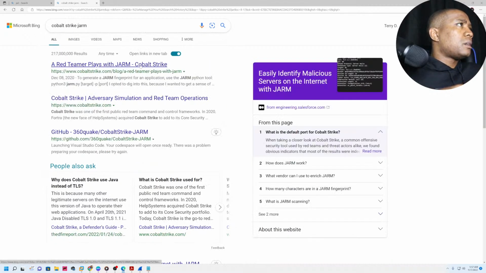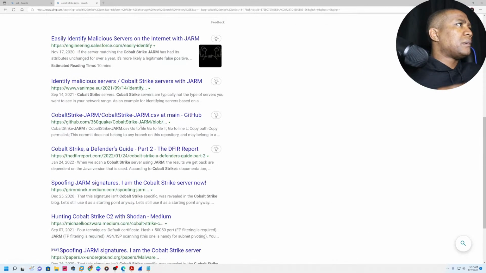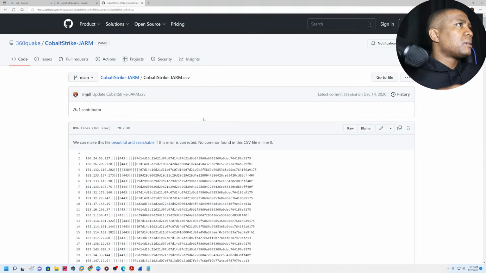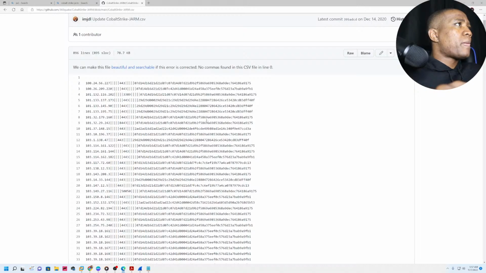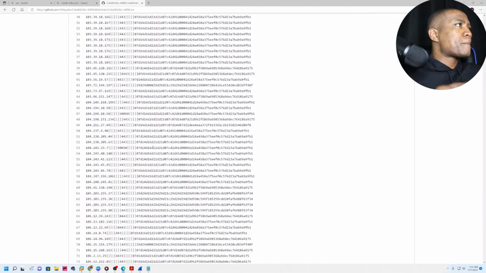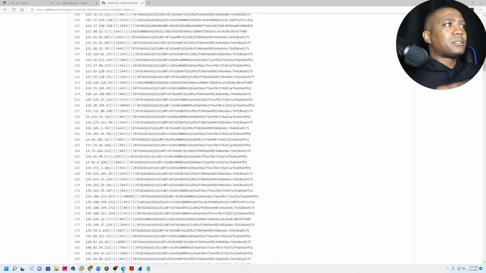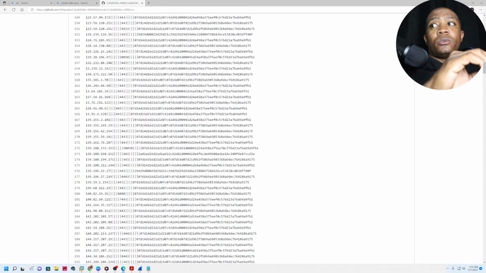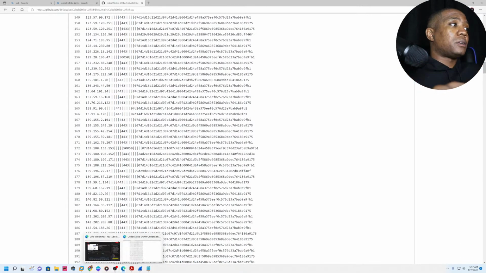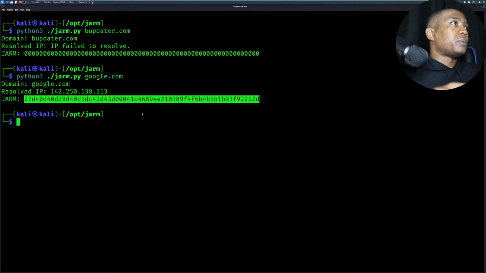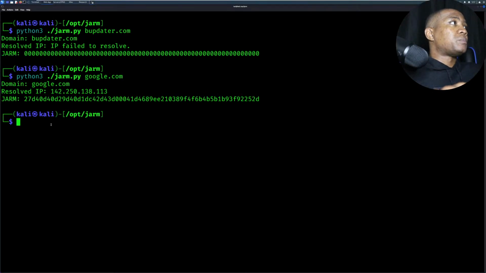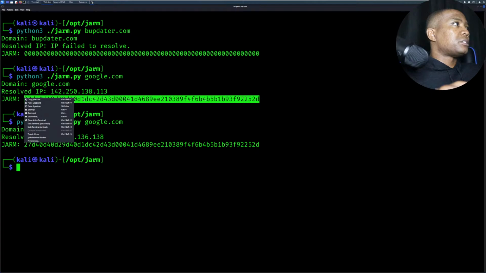And yeah, so there should be a list. Maybe here. So what you could do is take this list of JARM hashes and say, all right, I'm going to, in a lab, because you don't want to do this at work where it exposes everything, put that malicious subdomain here, and take this JARM hash and run it against it.